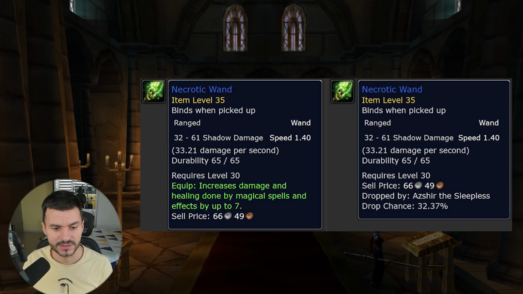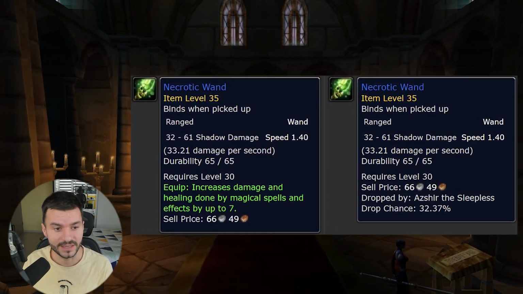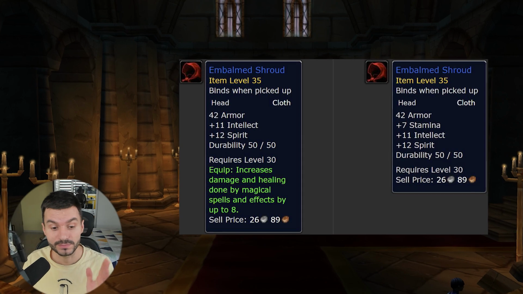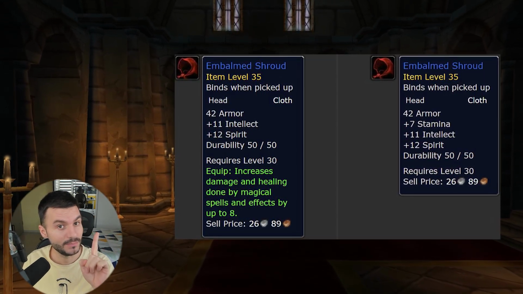Which actually I think makes it the new BiS wand, because we didn't have a good one in BFD. Embalmed Shroud, the helmet for level 30, will have 11 intellect, 12 spirit, and 8 spell power. Great pre-BiS, but there's going to be more, just wait.